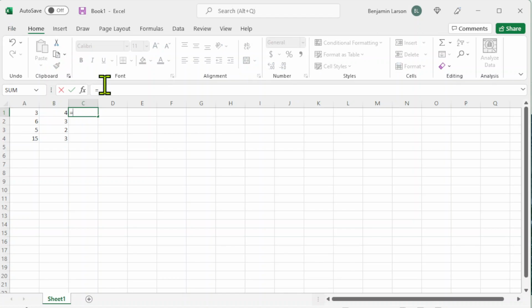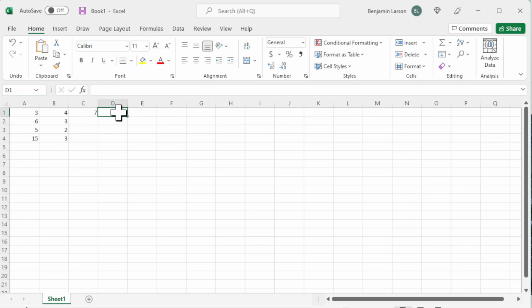Now, you can work up here or you can work in the cell. Sometimes when the formulas get large and a little complicated, I tend to work up in the bar up here because you notice anything I type in the bar appears down in the cell. But with these, you can probably work down in the cell here. So what we're going to do is try to add these two first numbers up. So the simplest way to do it is just go over, we got the equal sign, and go over and click there. Now notice it automatically populates in here. And we'll put a plus sign, and then we'll put the B1. Okay? We get a 7.